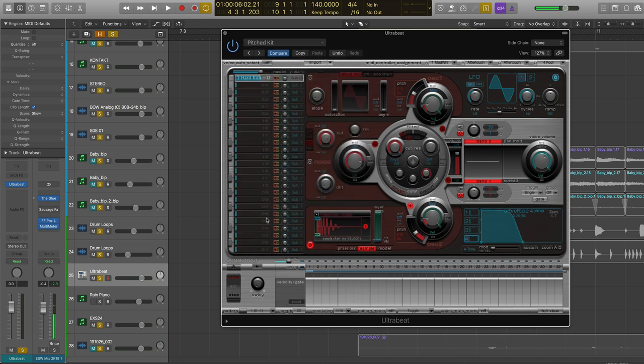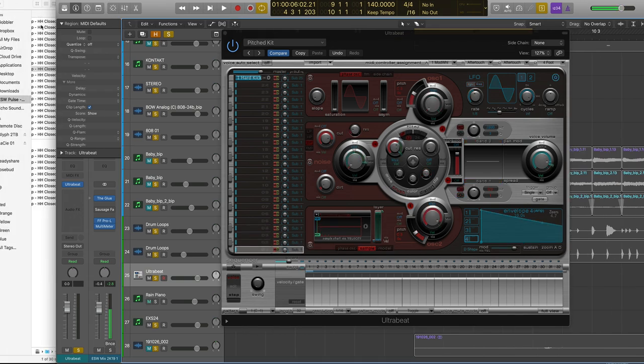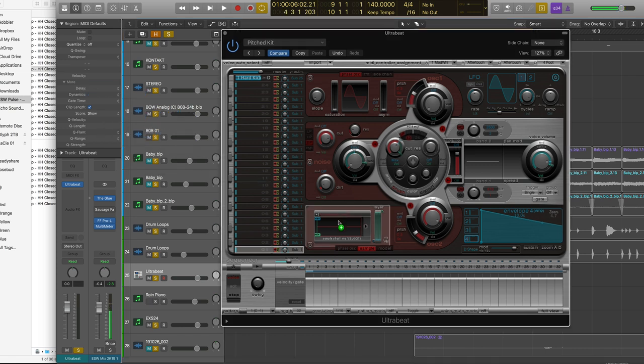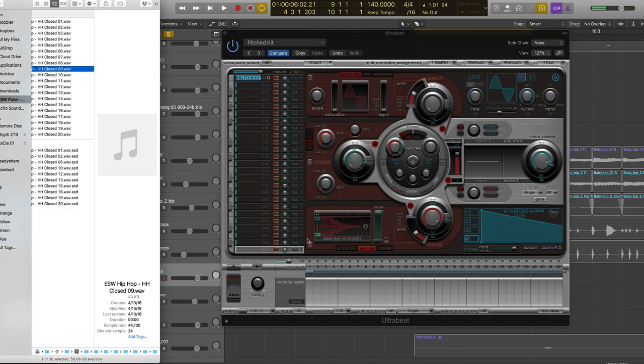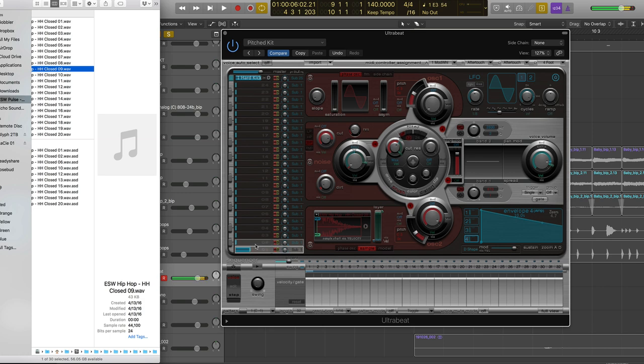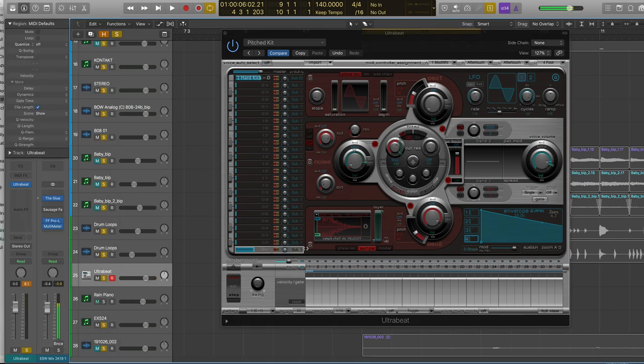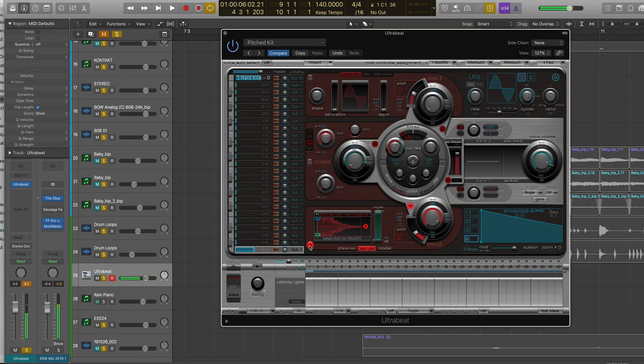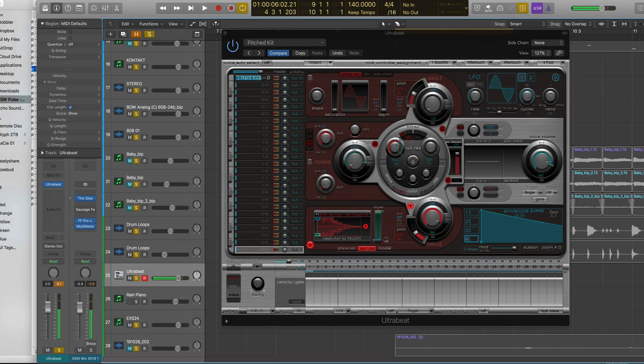So basically, in UltraBeat, any of these samples on these cells, 0, 1 through 24, they just play the sample that you load up. For instance, if we throw a sample in here, let's throw a hi-hat in this just by clicking and dragging, which is really nice, right? You don't have to save the kit or do anything ridiculous. Let's do this one more time. There it is. We'll turn it up. Right, there's my kick. Now I literally move that over, and we'll turn this on. Right, I can't play this chromatically. Any of these samples will just play what you've loaded in, but this last one will actually play chromatically above it.